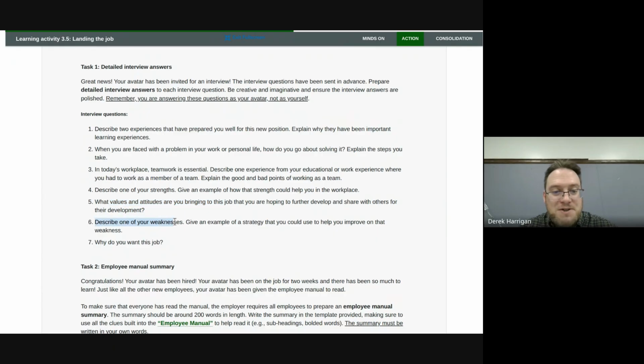They often ask you to describe one of your weaknesses. You've got to be careful when you answer this question. You don't want to say something like, "My weakness is I work too hard." That's too obvious. That's not something you really would want to say, because it doesn't sound sincere. But you do want to give a weakness and then explain how you're working on it, and explain how you're getting better at that weakness. It's not shameful and it's not bad to admit that there's something you need to work on, as long as you can give them a good explanation about how you can improve it.